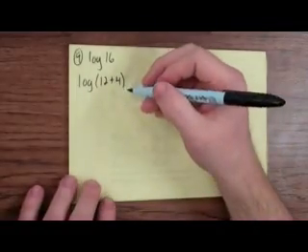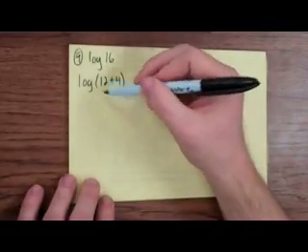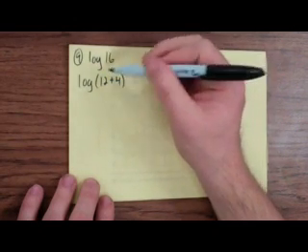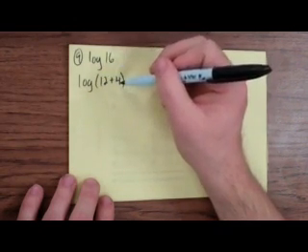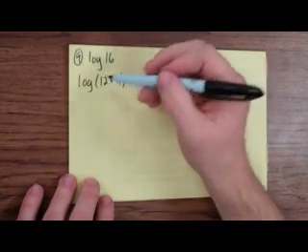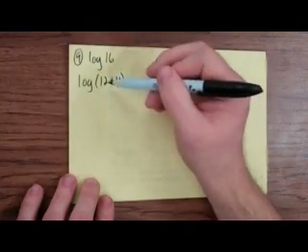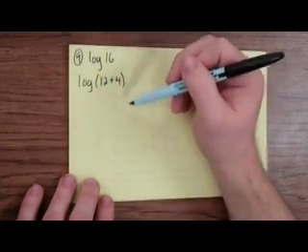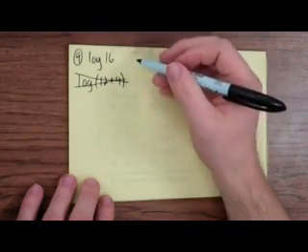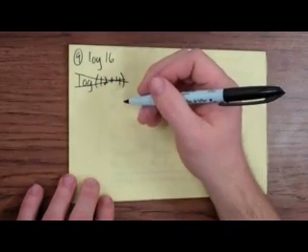Look at the product property, and notice that it's called the product property because we're taking the log of a product. This is not a product. This is a sum. So there is no property. Look at the properties all day long. You won't see a property that has an addition inside the log expression. So this is no good. So what can I do then?